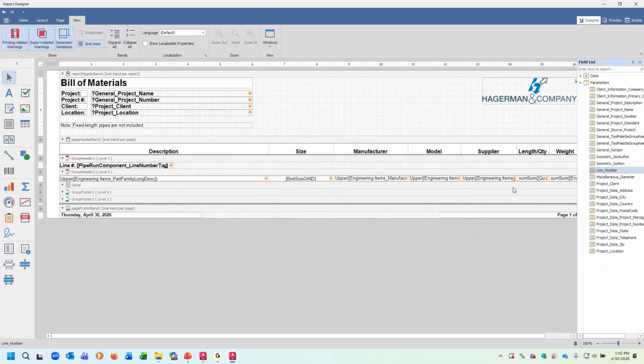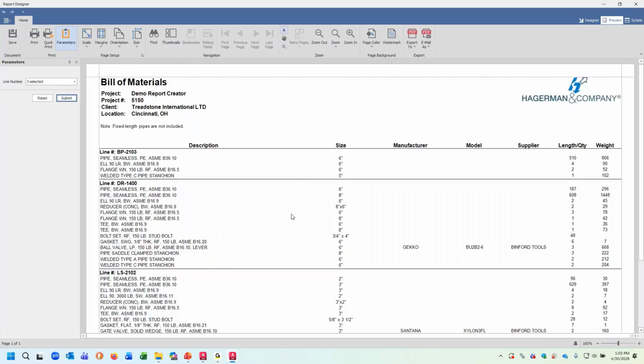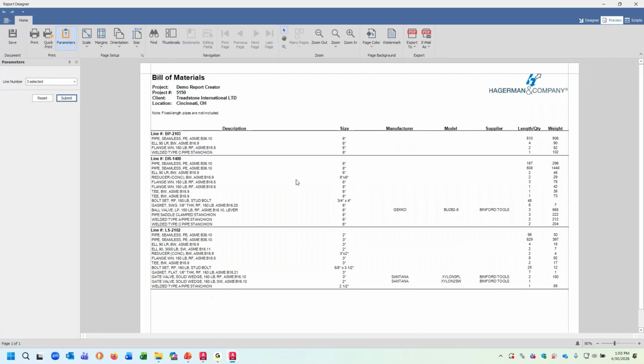And then from here, just go to preview. And now we have a parameter over on the left, which is that list from before, but now it works. Now I can choose specific line numbers. When I click submit, it builds the report, but it's only those line numbers now.